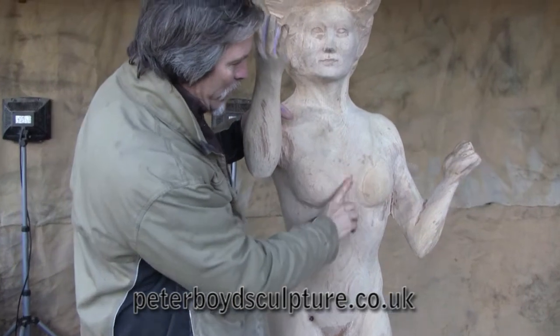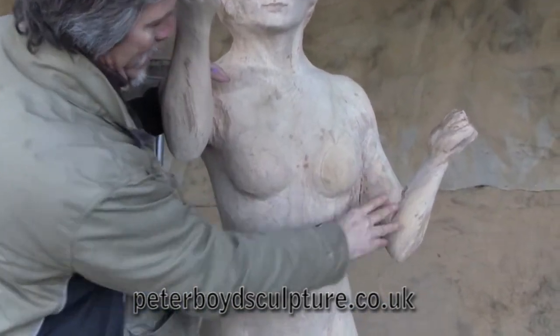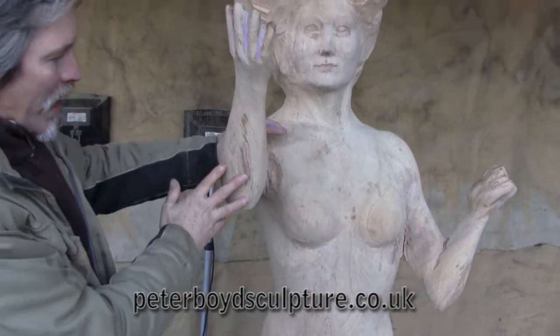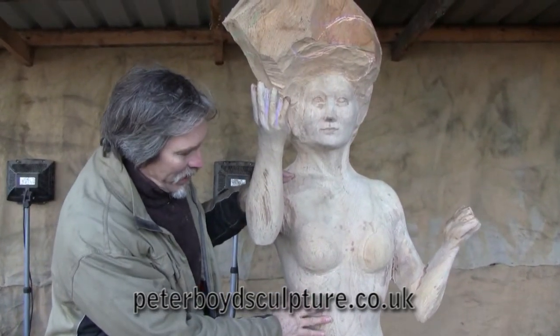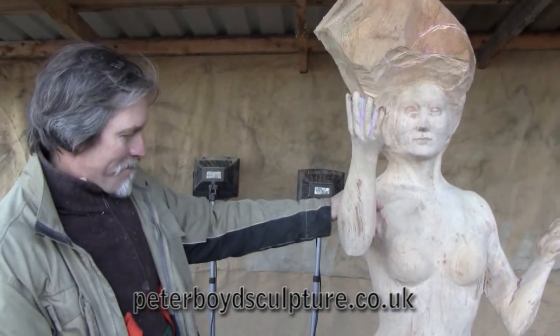I already know that there'll be a nice yellowy colour here and there'll be a rich red there and some of it will be browns. But this paleness that we've got now, which is good — it shows the form — but once we've got the extra feature of the quality of the oak, that'll just bring another dimension into it which should look really amazing. How are you going to do the hair?